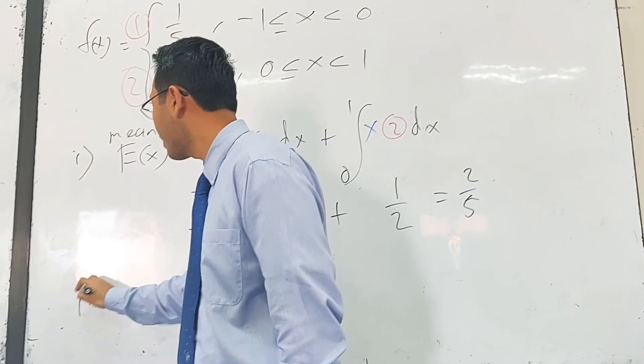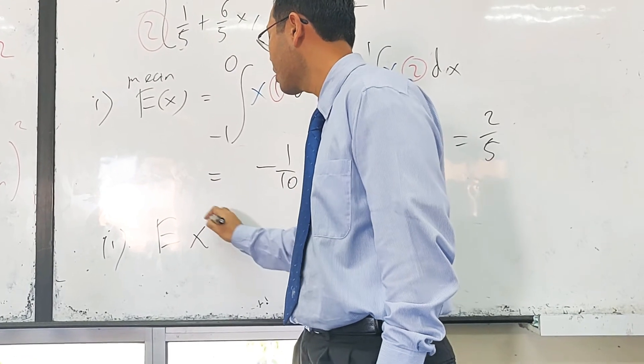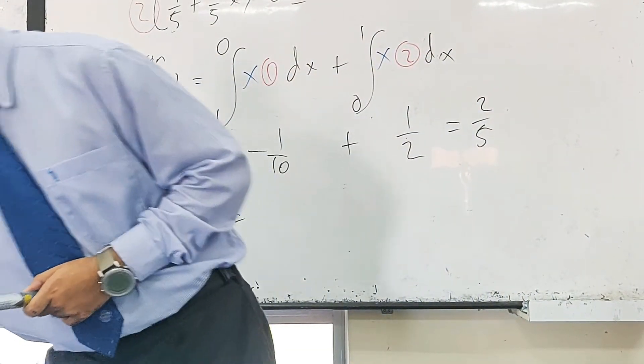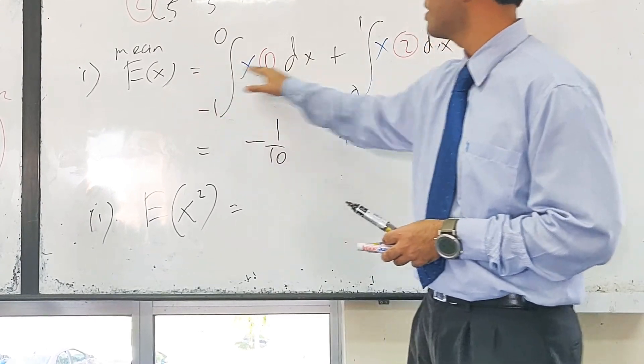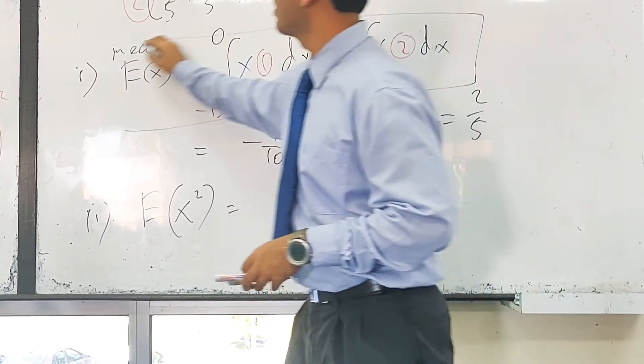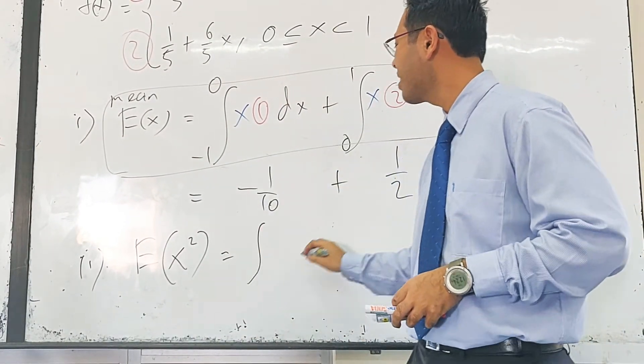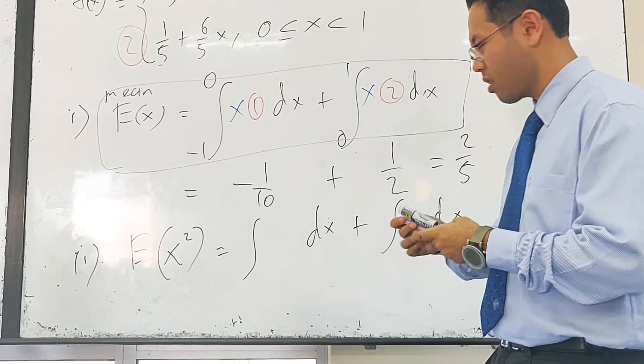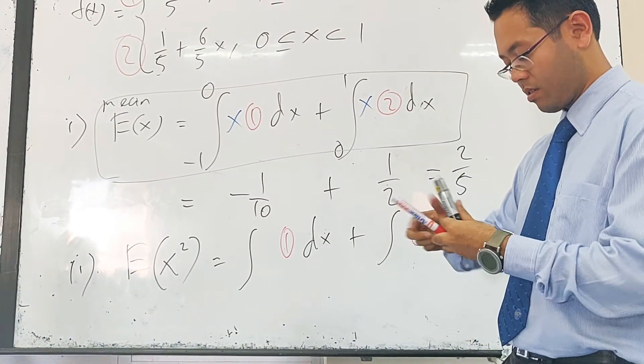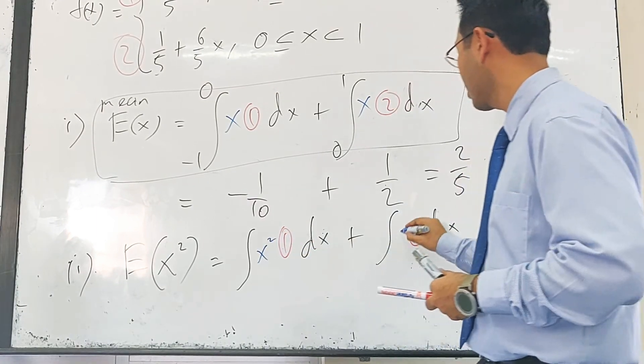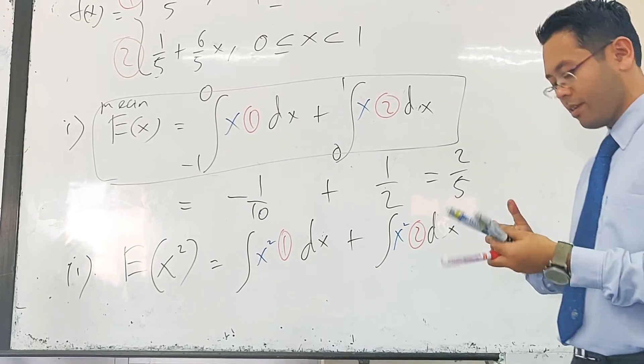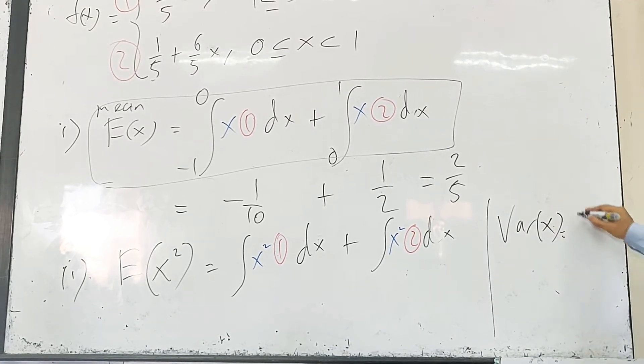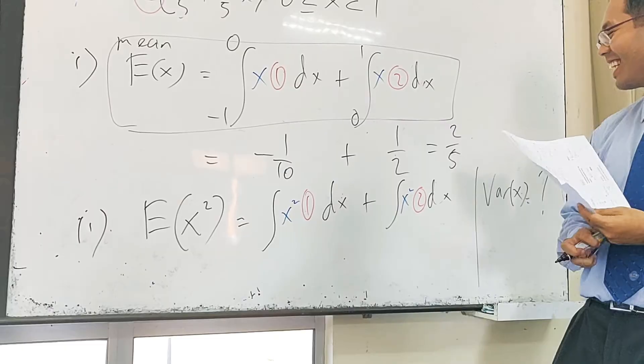Alright, the next part I would like you to try is find me the E(X²). How am I gonna find the E(X²)? How's it gonna look like? Basically it's the same as how you find the E(X). The same method here. But you see I multiply by x, I multiply by x squared. Okay, find me E(X²), what do you get? And then by yourself, can you find me the variance X? Alright, try it on your own. Okay, alright.